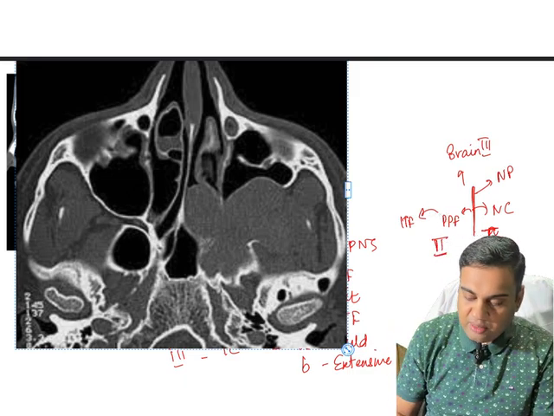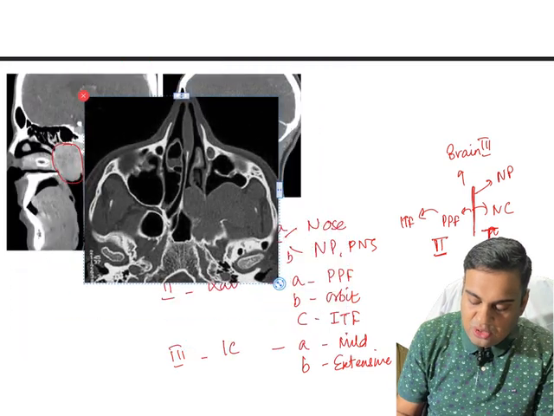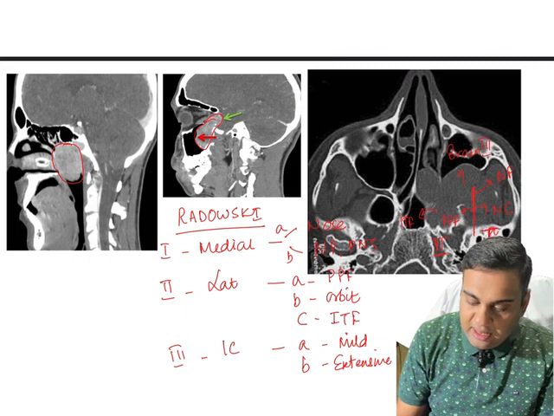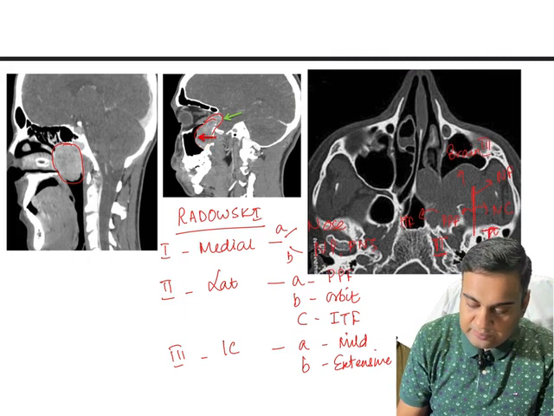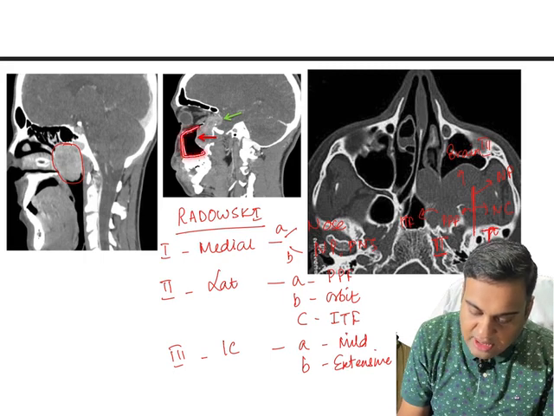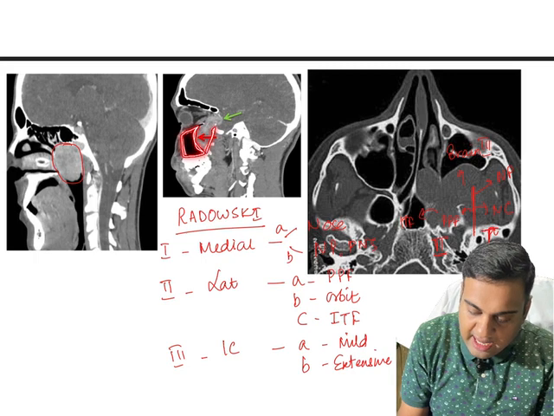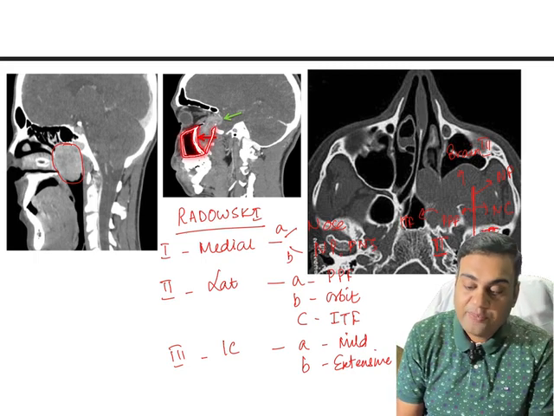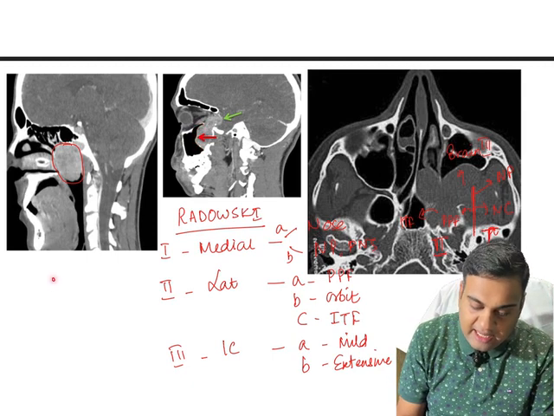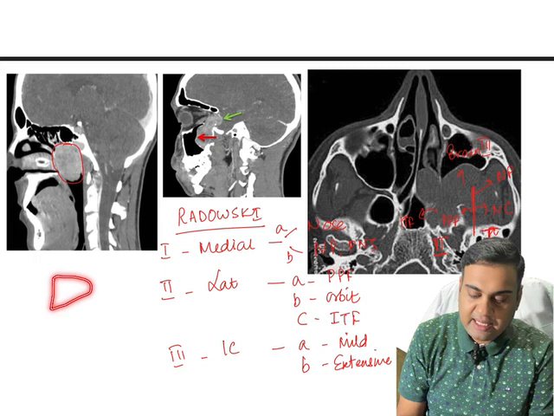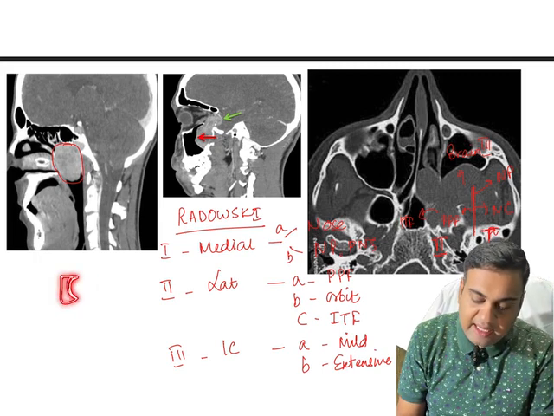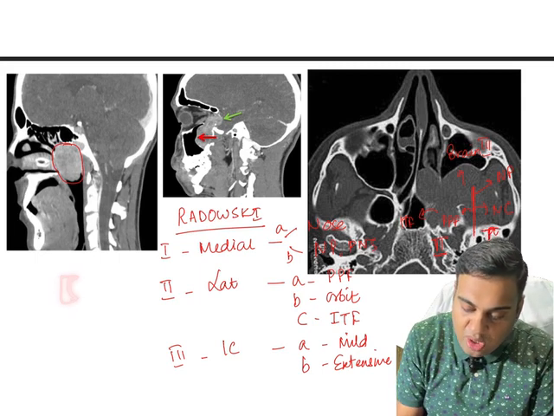That one more thing is that we will also see the coronal view to correlate this. Can you see here? Can you see this is the maxillary sinus? What is happening to the pterygopalatine fossa and to the posterior wall of the maxillary sinus? The posterior wall of the maxillary sinus is bowing anteriorly. What is the posterior wall of the maxillary sinus normally like? Like this. But because of the tumor, the posterior wall is bowing anteriorly. Can you see this anterior bowing of the maxillary sinus posterior wall?